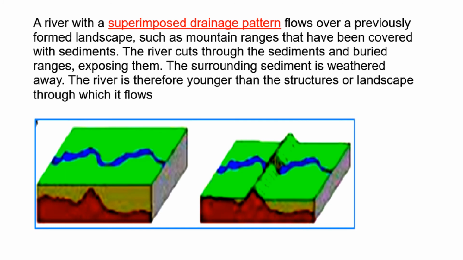The other one we've got here is the superimposed drainage pattern, where the river is now younger than the structures that it flows through. So let's look at this scenario. Here we've got the river flowing on the surface, but way underneath the surface there is some more resistant rock. It's covered by layers of softer sedimentary rock, and the river is eroding and going on. So as the years go past, millions of years, the softer sedimentary rock is eroded all around here, and the river is still flowing. The river is flowing now, and it starts cutting through this more resistant rock.